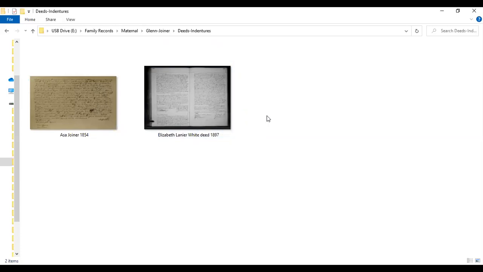So you notice each of these are only images. If I blow up the image, it's not going to tell me specifically what type of record this is, what book it came from. And that's kind of okay because, you know, this is just a folder system. This doesn't have a place for me to cite every record. But I also use Ancestry enough that if I go to Ancestry and I look up this individual and I know the date of the record, I have these records on Ancestry with the citation.